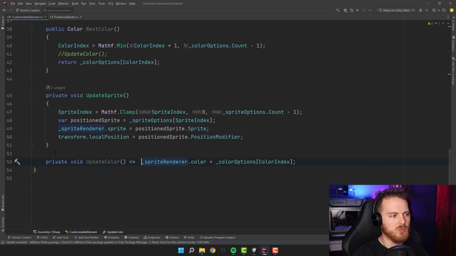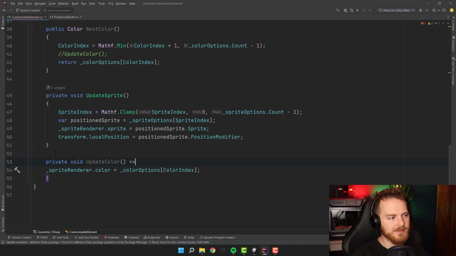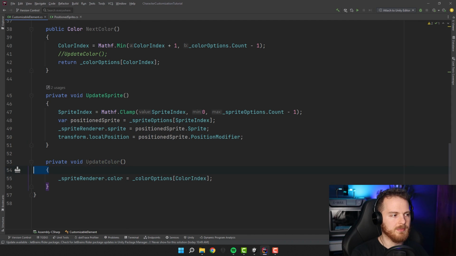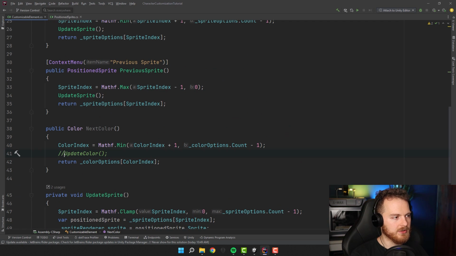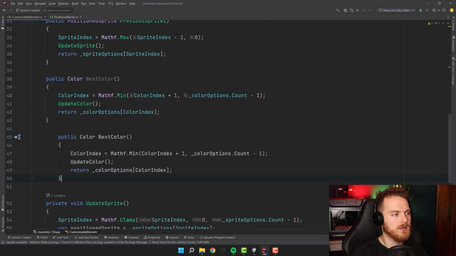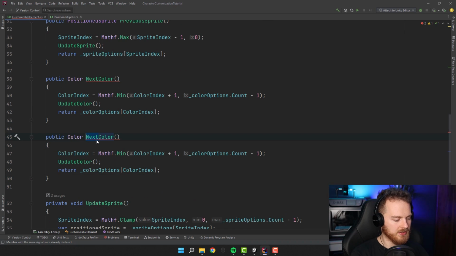But because we may want to add here some extra stuff, I'm going to just keep it the old way. So over here, update color, I'm going to copy this, paste it, change to the previous color.